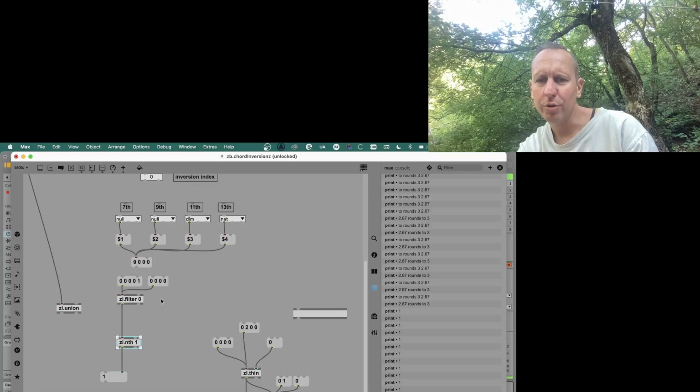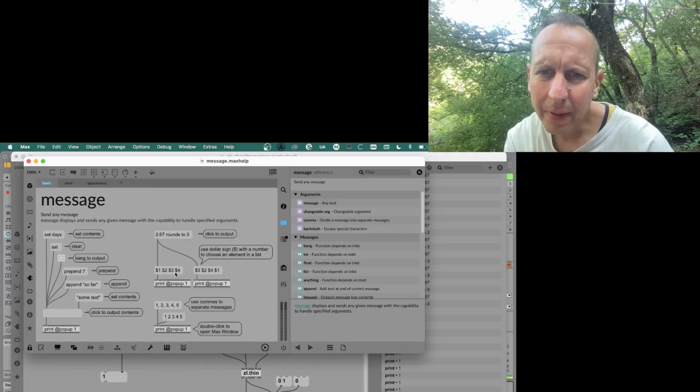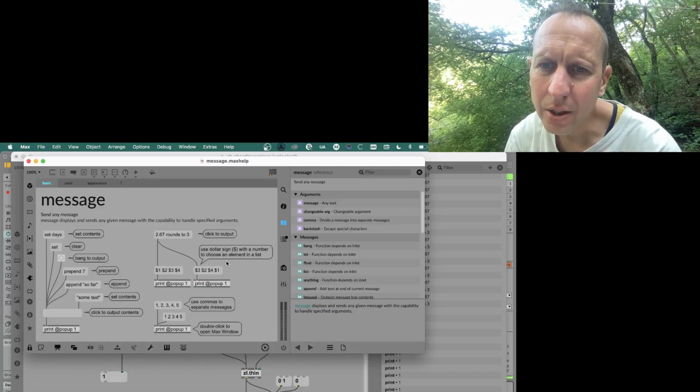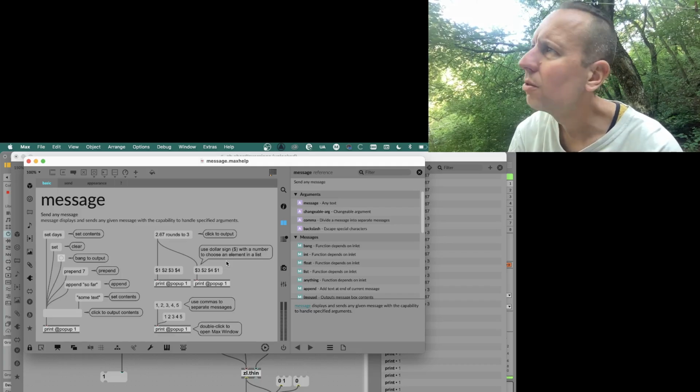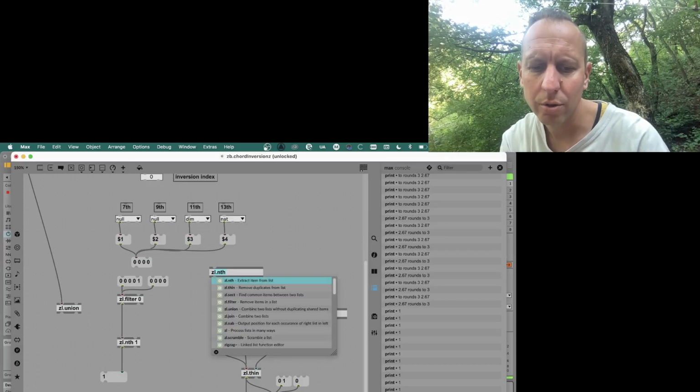Okay, I probably should just read and absorb this one. So if I have a $ sign with a number to choose an element in the list. Let's see if I can do this with the joins.